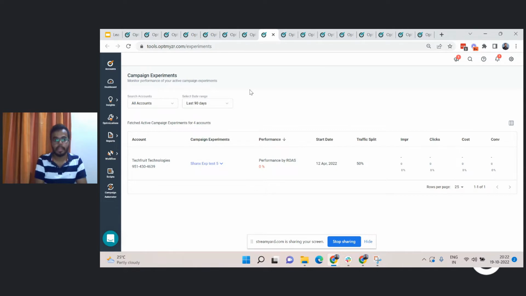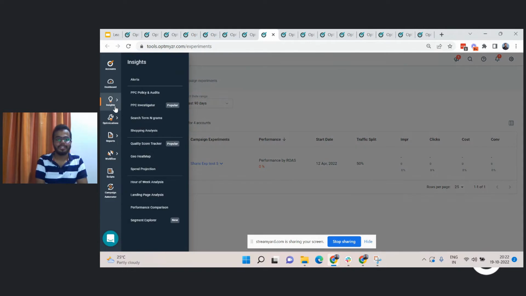Moving on to segment 2, we will focus specifically on some search related tools that you can start looking at in Q4, right? And to get better prepared for your shopping season, right? So here goes segment 2. So in the insights section, we have a tool called search terms engrams.